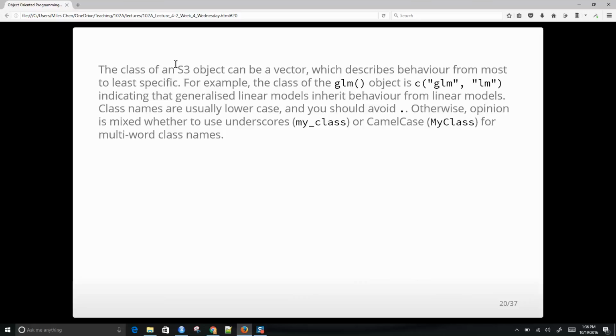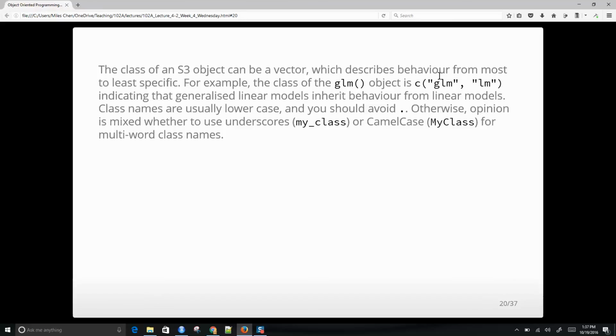And then the classes themselves could be a vector of other classes. So for example, the class of the GLM object is class GLM and then LM. GLM would be a generalized linear model, and LM would be a linear model. So when you create GLMs in R, you have a bunch of functions or methods assigned to the class of GLM.